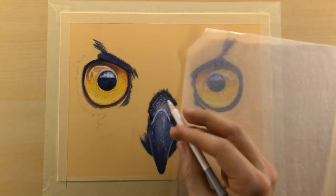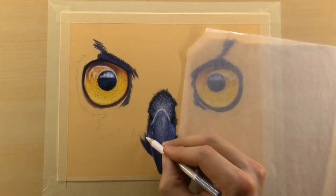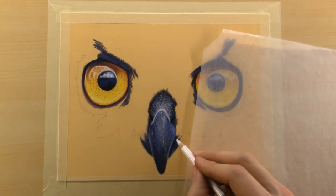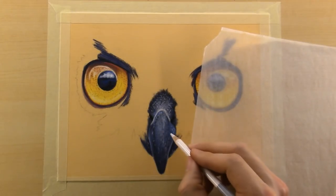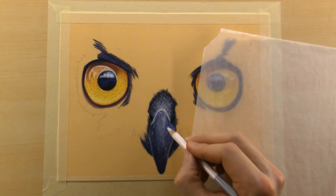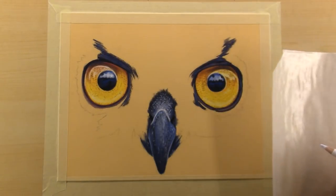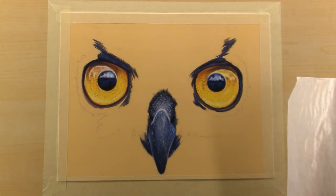So some of this texture in the beak here doesn't quite make sense. So just draw what you see in the reference, but try not to overdo it. Keep your lines nice and short and it will work out. So there's the beak. The beak is done, yay.